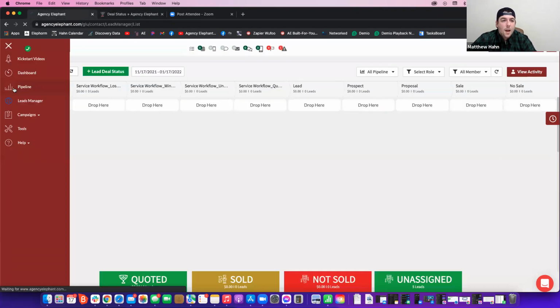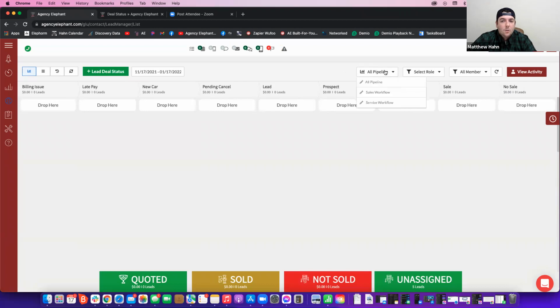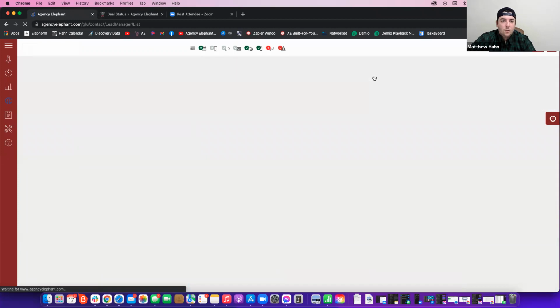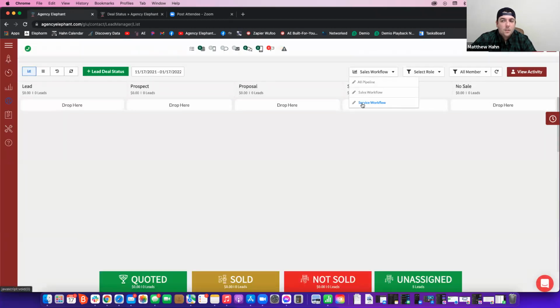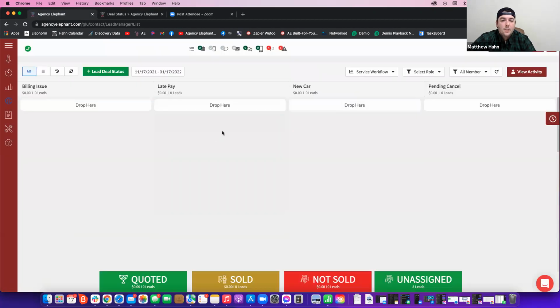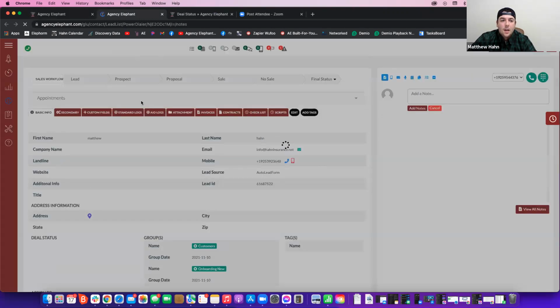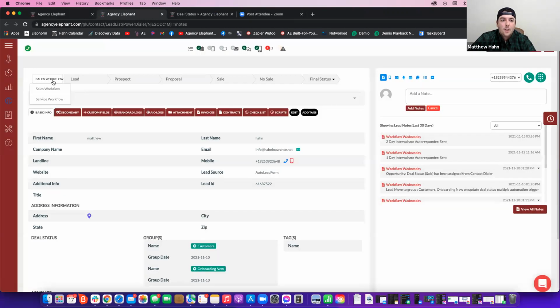So now that we got our pipeline all completed, we've got our sales pipeline over here, we have our service pipeline over here. You toggle between those two by clicking into the pipeline button. I just want to see sales right now, or I just want to see service right now. And as you are adding people into these buckets, as they're calling in, one of the easiest ways to do it is as you have a customer call in, search that customer's lead profile, click into it, and you can always put them into the pipeline that you want to put them in here.